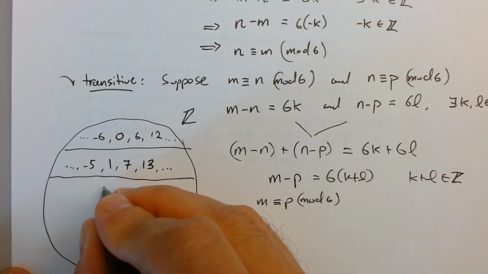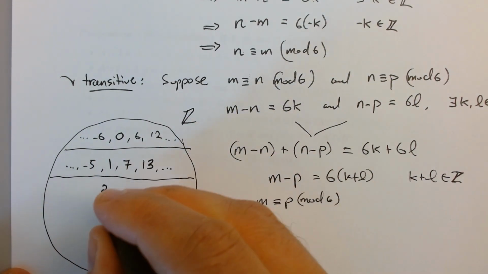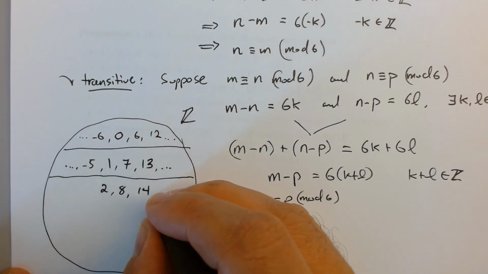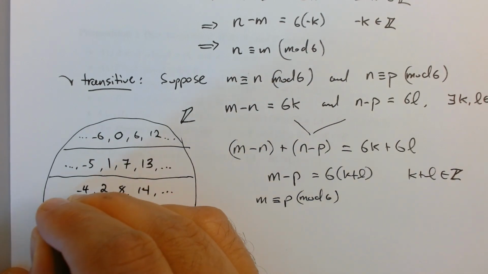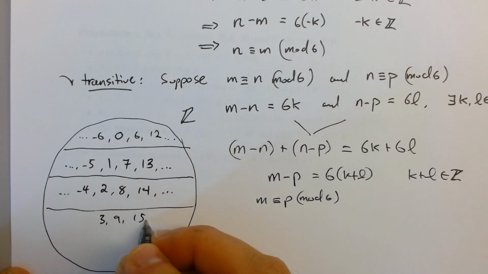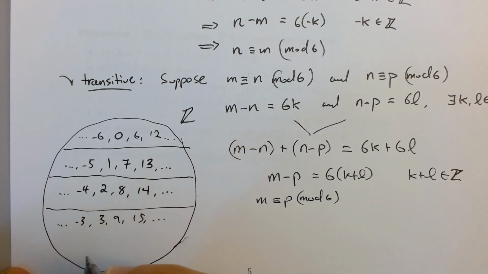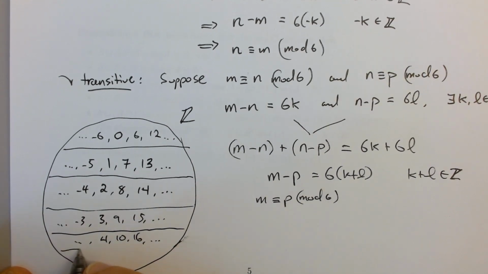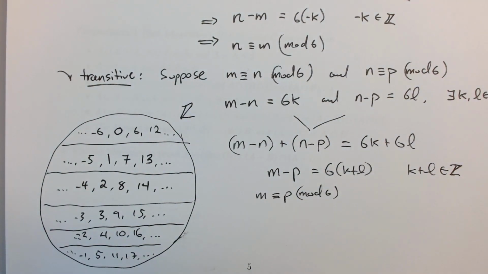And we keep going in the same pattern. What's related to 2? Well, 8 would be related to 2, and 14. You can kind of see what's going on here, just increasing each of these by 1. Minus 4, and so on this way. So we'll just finish this up. 3, 9, 15, negative 3, 4, 10, 16, all these numbers. And then finally 5, 11, 17, minus 1. Forgot the minus 2 here. And that should include every integer.